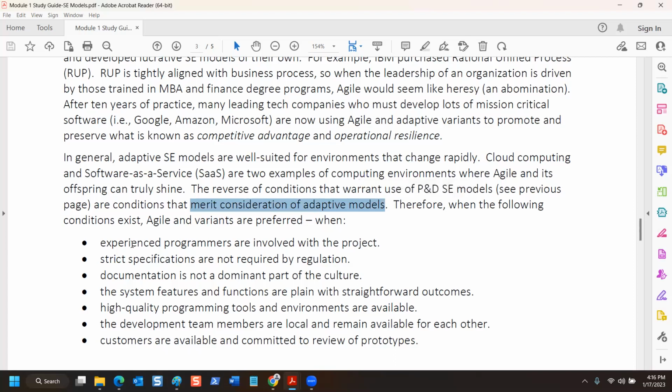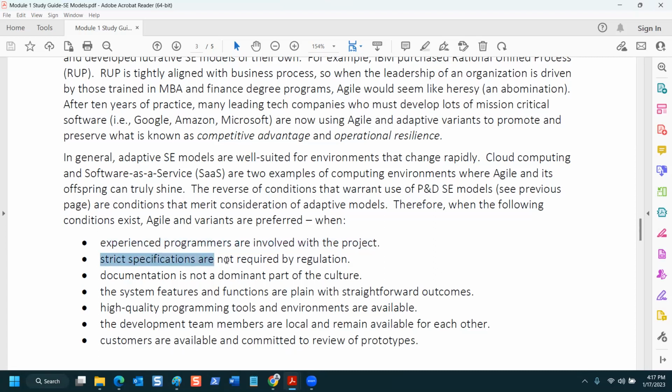What are we saying? If you have experienced programmers who are involved with the project and they're comfortable in their own skin, you don't have to have somebody guiding them. They're not inexperienced programmers. They are each champions of their own skill set in their own right. And everybody respects them. It's like, who is your database guru? Oh, that's Barb over here. She is awesome with database backend. But don't ask her to deal with data input and output when it comes to data entry. That's a different person, right?